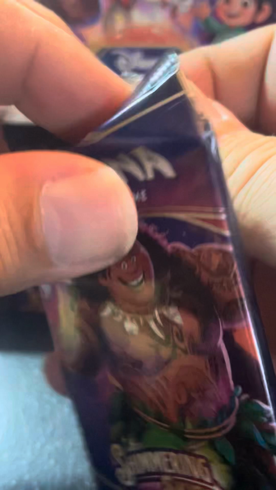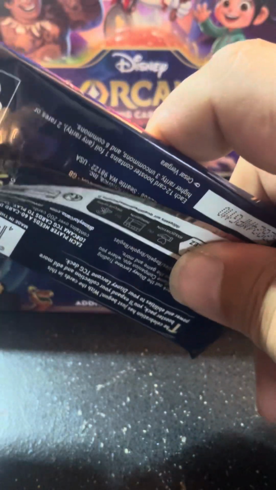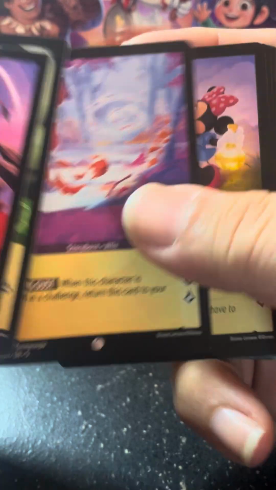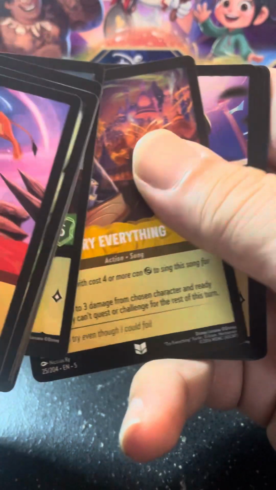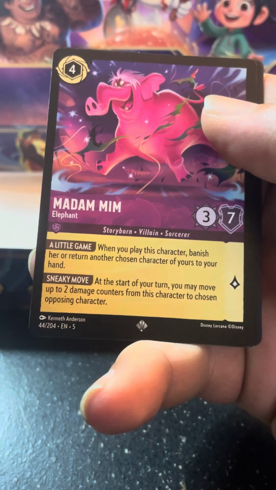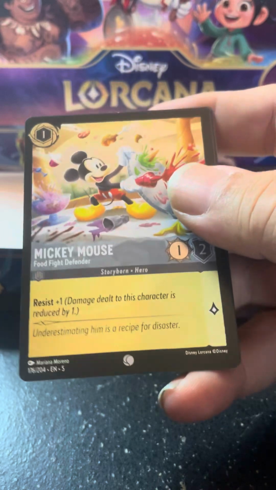All right, down to two packs. Come on. Can we get it? Can we get it? I'd take any of them right now. All right, yeah, we've seen it. Gale. Minnie. Vision. Sneezy. Steel. Robin Hood. Try Everything. All right, we got a rare Pete. Madam Mim as an elephant. And a Minnie Mouse foil.